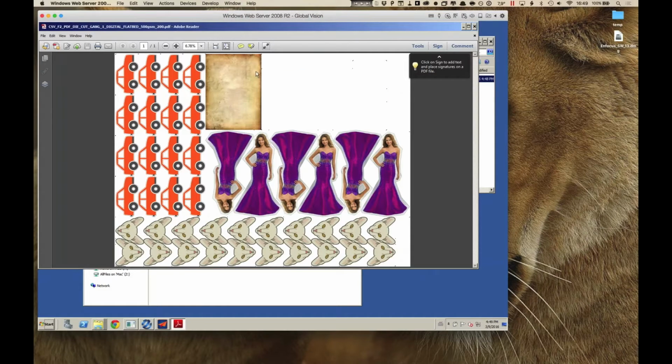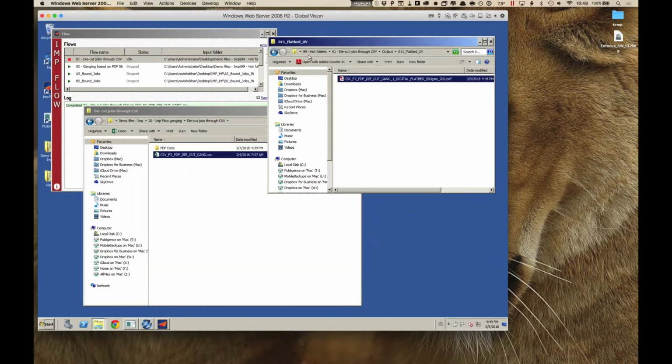An imposed PDF file, well, it generates that, and in this case, it generated it in a folder for the specific device that I asked that it was planned on. So the output folder can be decided with variables, where each of these variables can tell you how that particular folder structure needs to be where the output is generated. So totally hands-off. The only thing that I did was I dropped a CSV file in the input folder, and in the output folder, I end up with all of the results that I asked for.